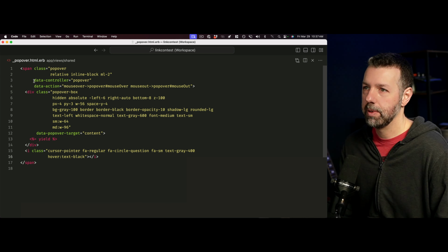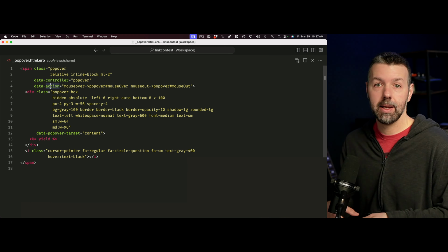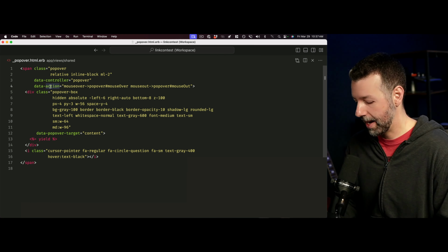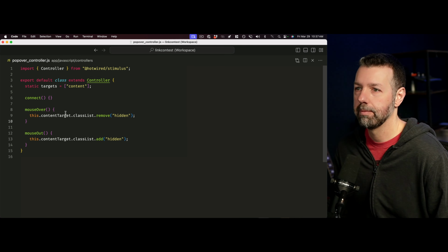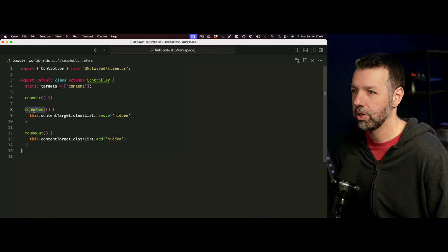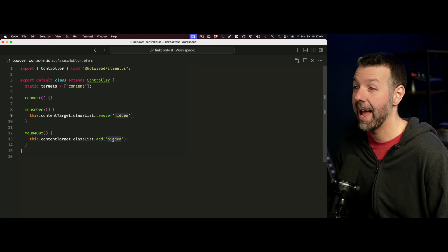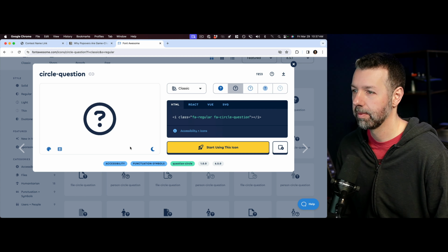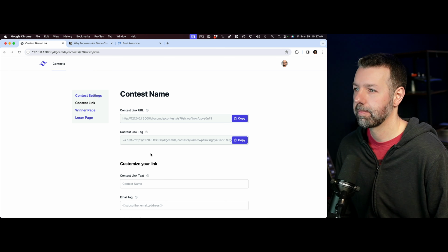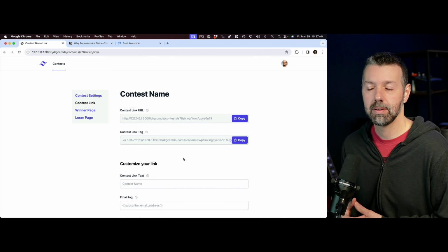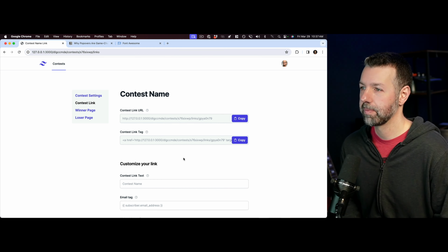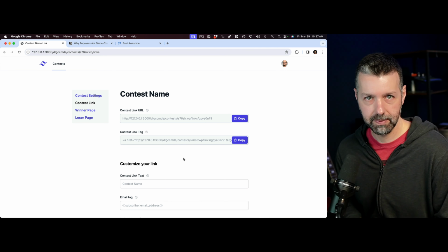And you'll notice that I'm using data-controller and data-action. And yep, I'm using Stimulus.js for that. So let's look at the very simple Stimulus controller for this. We've got a mouseover action where we are removing the hidden class, and a mouseout action where we're adding the hidden class. So let's take a look at that. My mouse is over, we removed the hidden class on the popover box, and then my mouse is out, and simple as that, the box goes away. So this is a super simple version of the implementation.